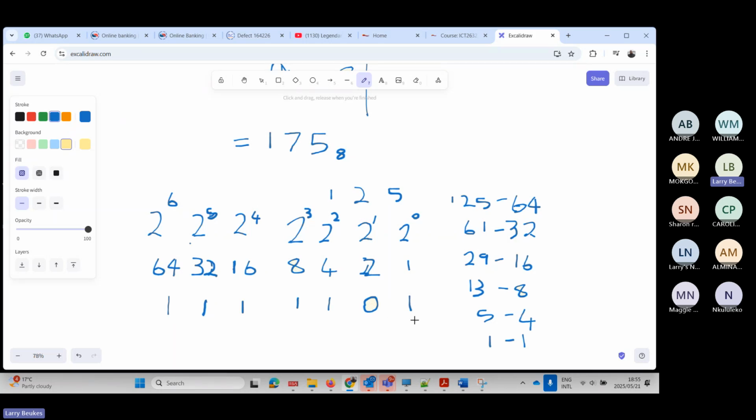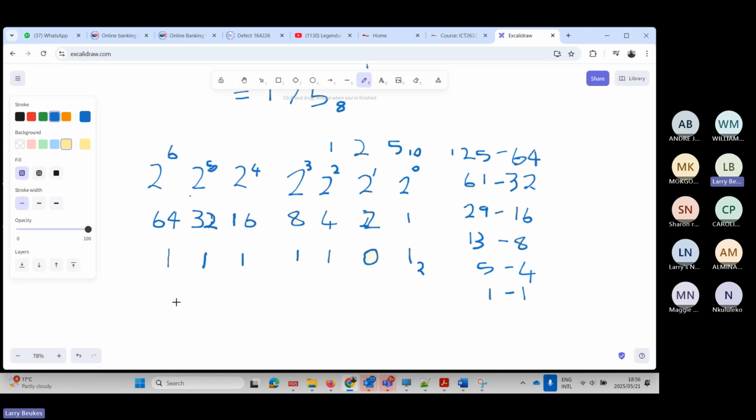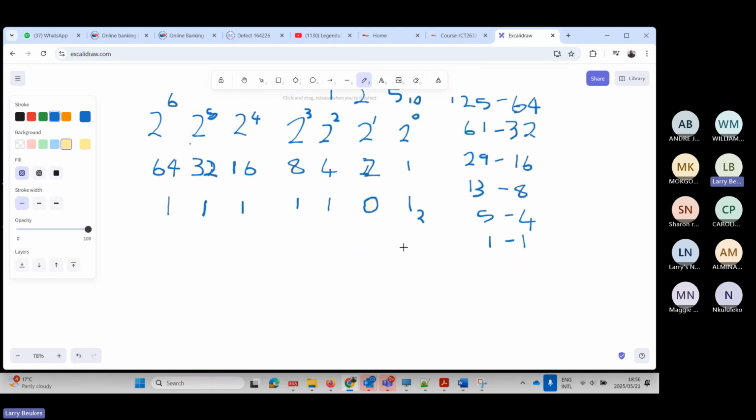So this is the decimal. Remember, this is to the base 10, right? In binary, this is base 2. But now we need to convert this to octal, right? So now what do we do with octal? What did I say? With octal, I said we're going to group in groups of 3, right? So let's leave it here so that this becomes your answer. Now let's go to octal.